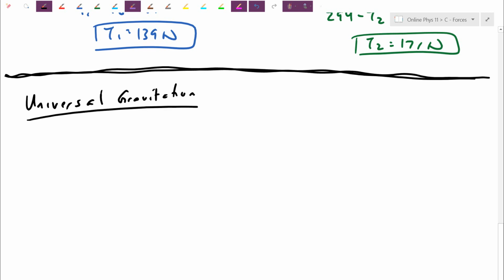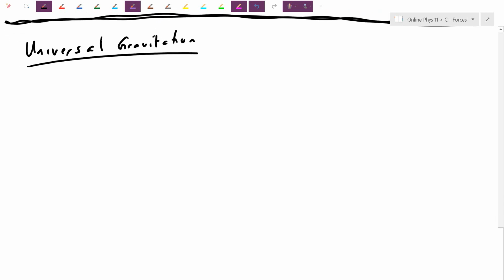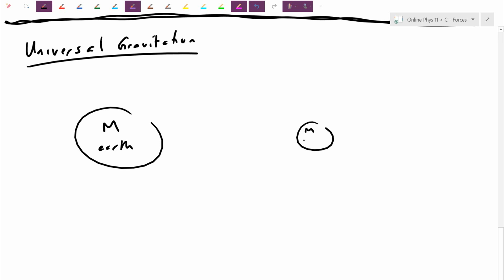So, universal gravitation. Remember, we started off this chapter looking at gravity, which we can picture as a force. Again, if you go on to physics, you're going to realize it's that weird bending of space-time. Let's say I have the mass of the Earth here. I have the mass of the moon. The moon is a little bit tinier. I can call them M1 and M2.